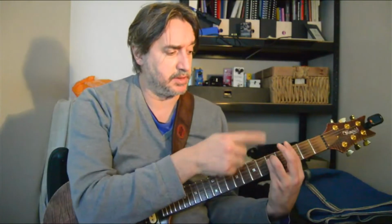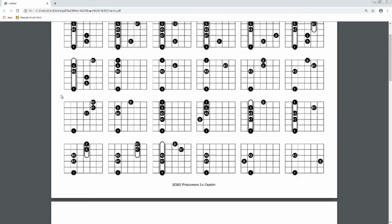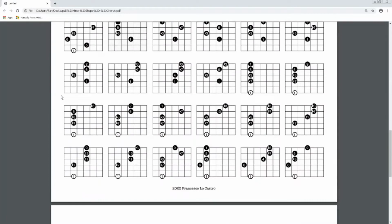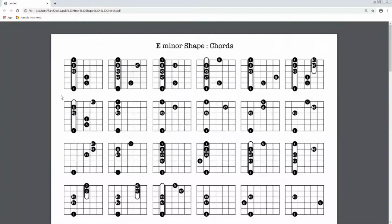In this lesson we're going to look at the chords that come with it. As usual you will have a PDF that comes with it, and this time it's kind of packed, even if it's only referring to this particular shape at this stage. So you have a 4-page PDF of chord shapes that can go with that, and I'm going to show them to you in a second, in more detail, and how you can practice this and make the most out of it.